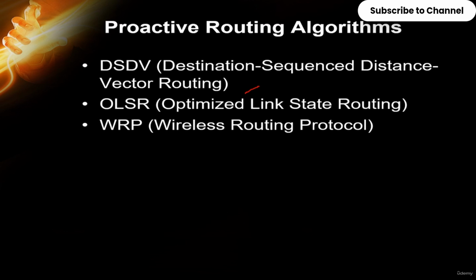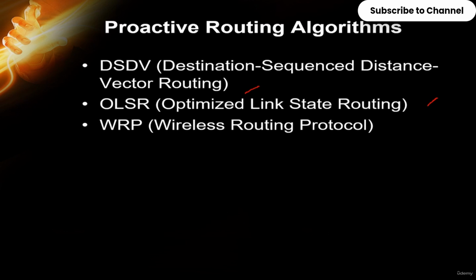Then route selection is based on selecting the routes with the highest sequence number, that is, the most recent sequence number, and then the one with fewer hops. So the sequence number will be large and the hop count very minimal. The main advantage of this algorithm is that it provides loop-free routes and is very simple, but the problem is it has higher overhead with periodic updates, and it is not scalable for dynamic adaptation of the network.